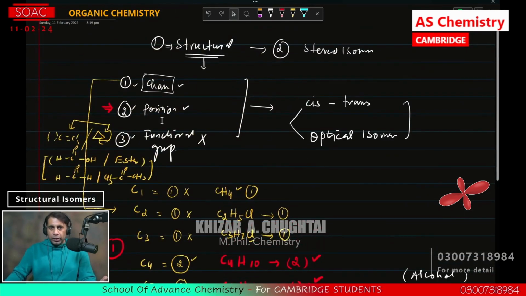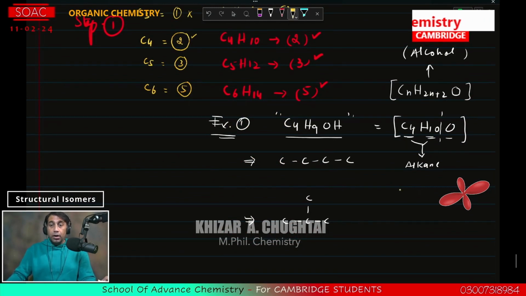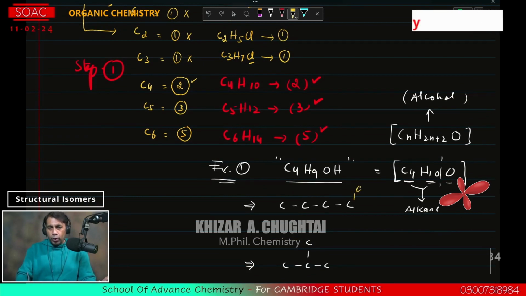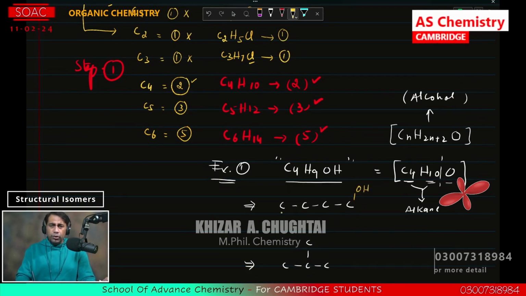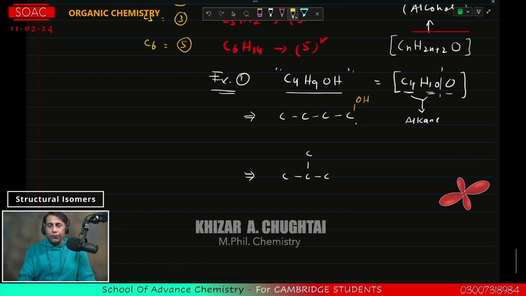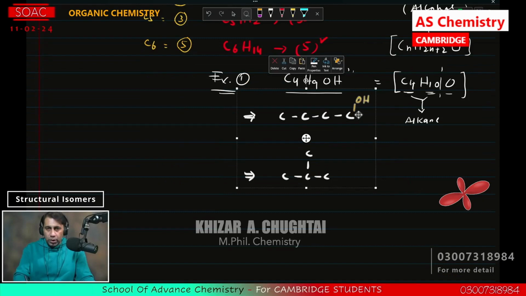Now I am going to switch towards position isomers. These 2 are the chain isomers. Now it is time to check the position isomers. I'm starting from the first line. Let's suppose I'm putting OH over here. I'm not going to write H, just as a shortcut, for less time consumption. So what is the name of this compound? If OH is over here and there is a longest chain of 4 carbon atoms, with no branch, what is its name?